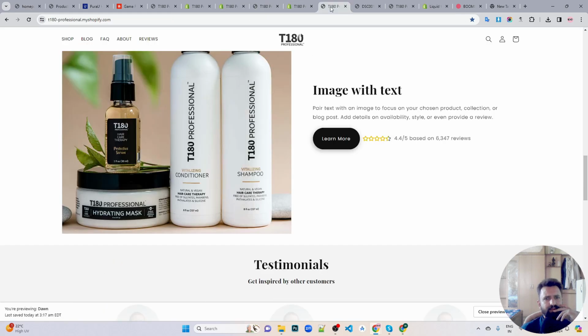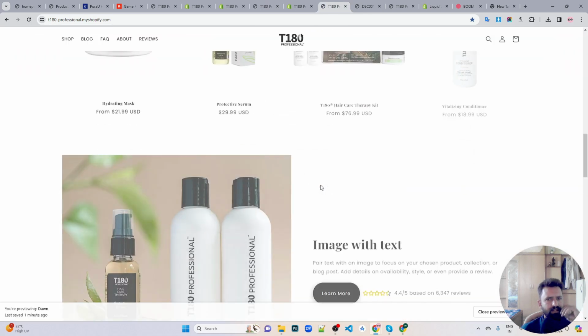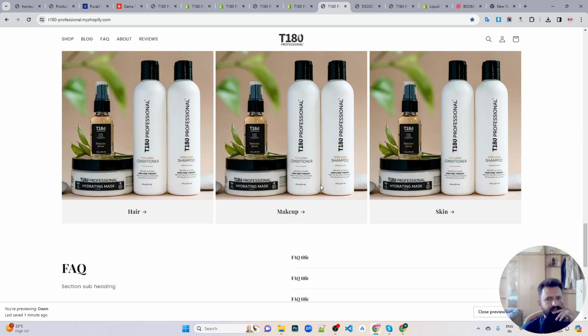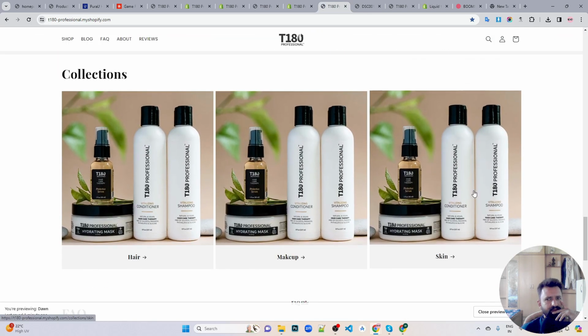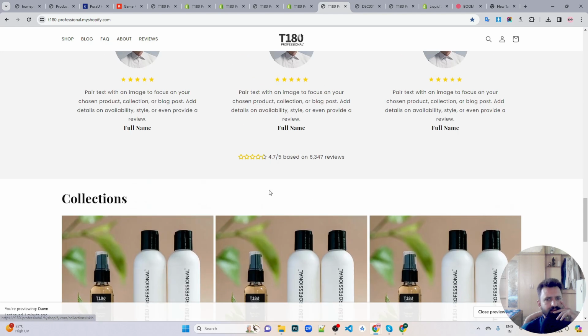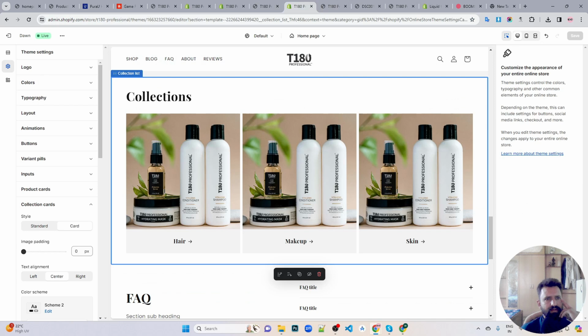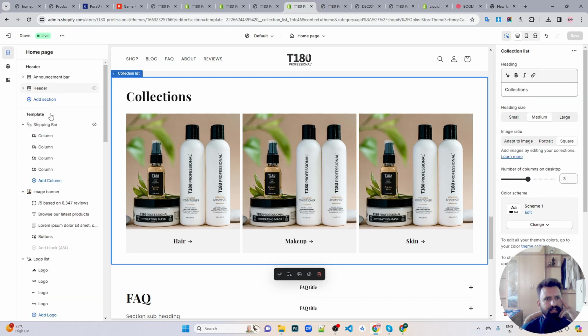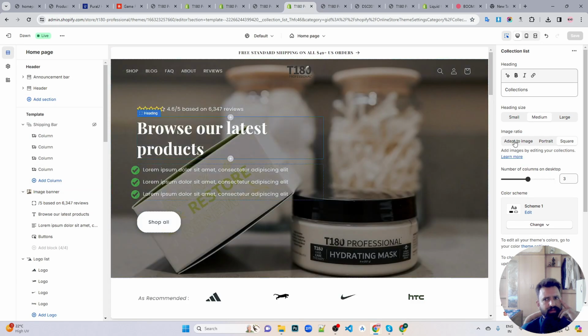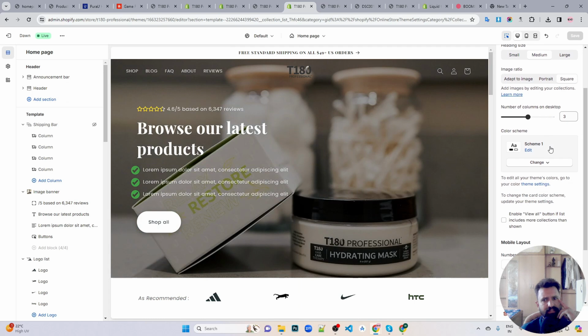That's okay for me for now, because we are going to change the collection later on. So this text I need centered. Let's see if we have an option over here in this section.